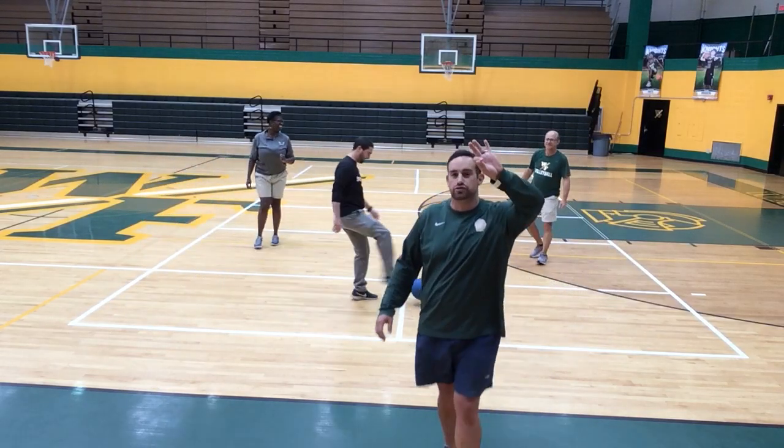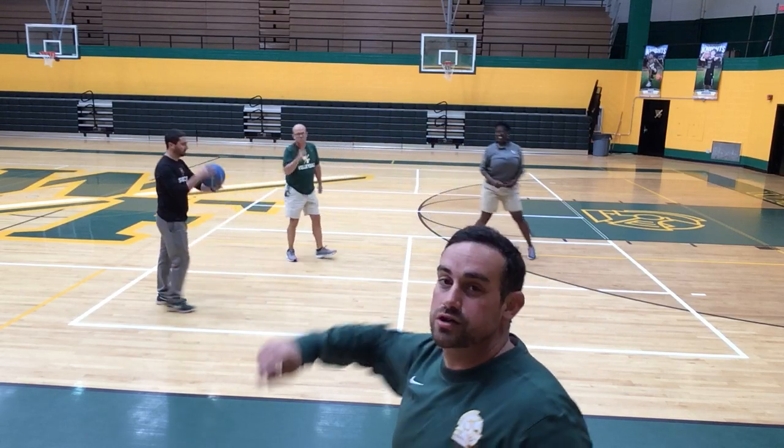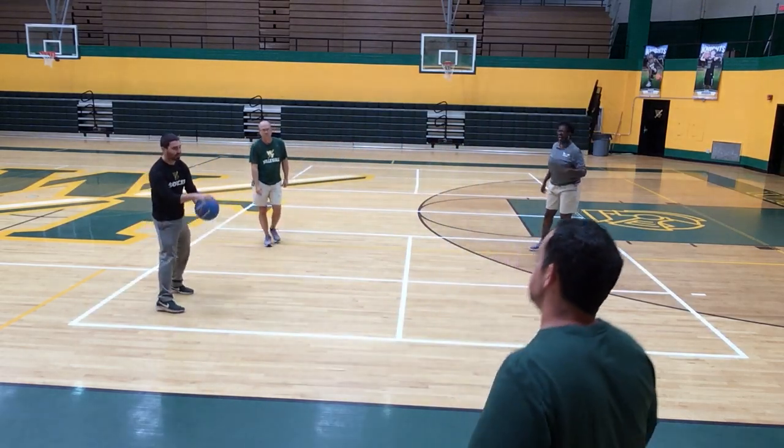In Coach Coker's third square. That means Coach Davis will go to three. Coach Coker goes to the back of the line.